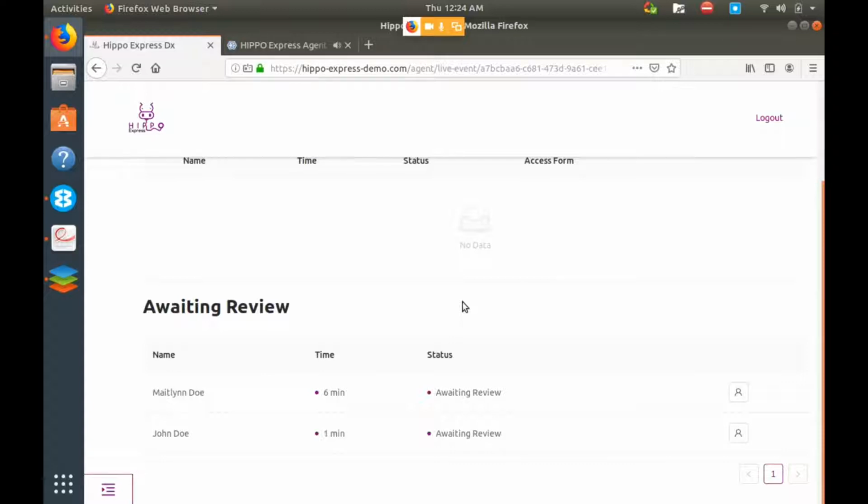This means that we are now awaiting a provider to pick us up, and here in a moment you'll see that Maitland is going to be picked out of the queue. She's been waiting the longest here, 6 minutes in the awaiting review queue, so she'll be the first one to be picked up by a provider. So we will see once that happens, her status will change.